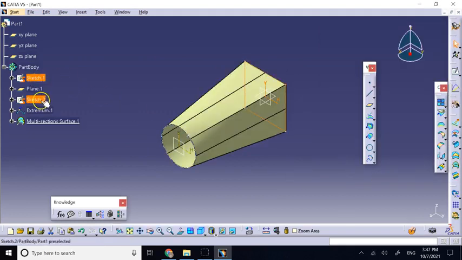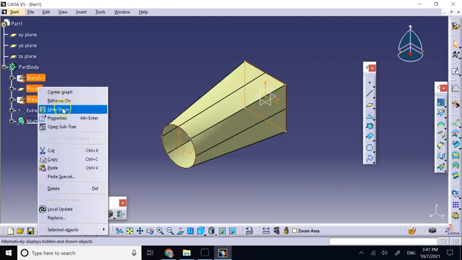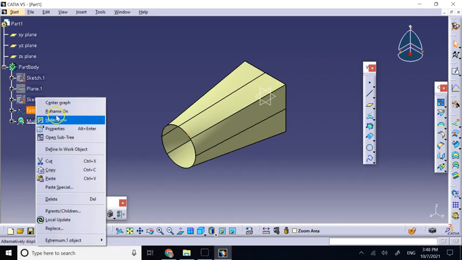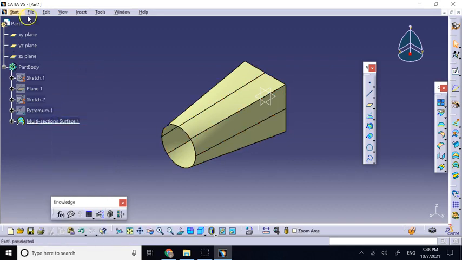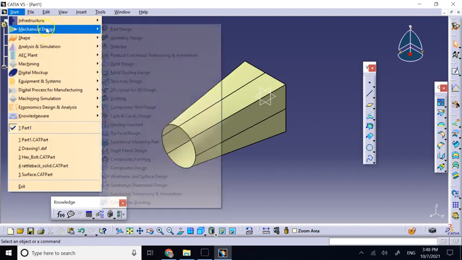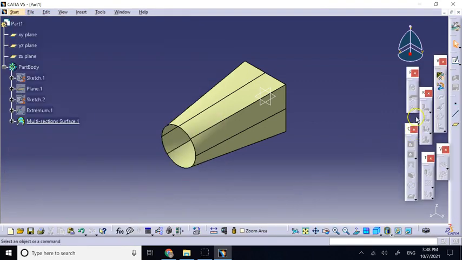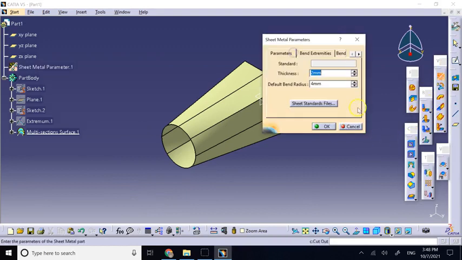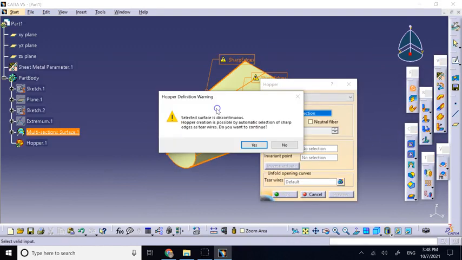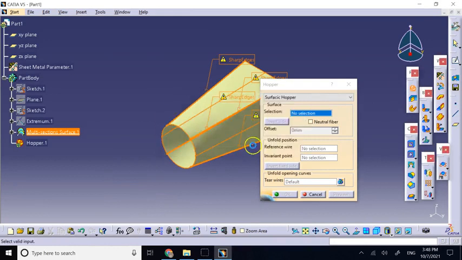You clearly can see that. And now that I got this multi-section, I should be able to go ahead to generative sheet metal design and use the hopper command and use this for the surface.